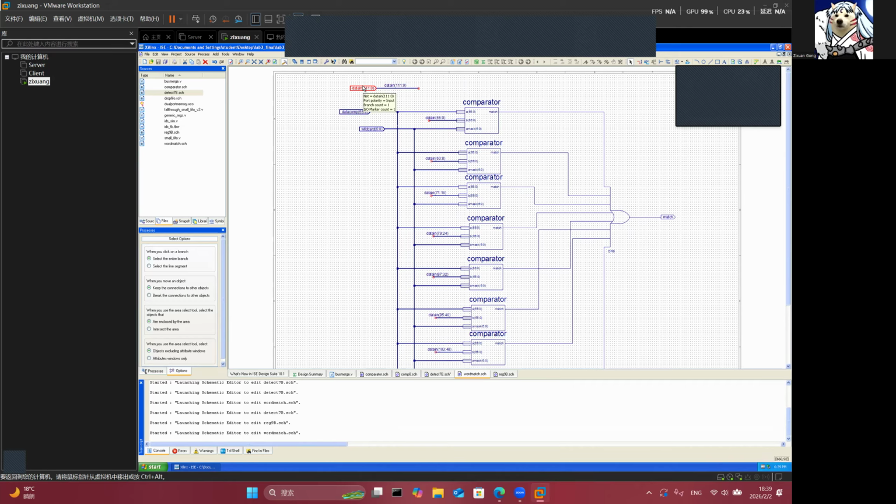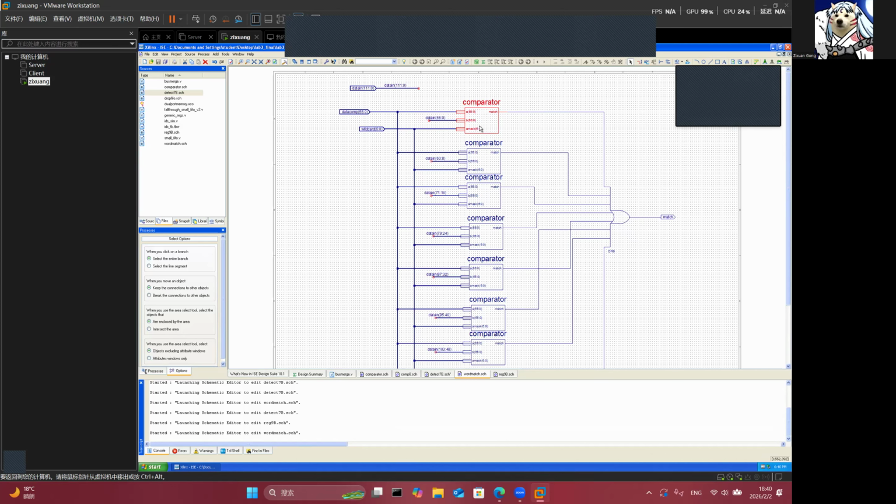Here it wants to detect if this data contains this data. And the wildcard means if you want to detect it exactly.